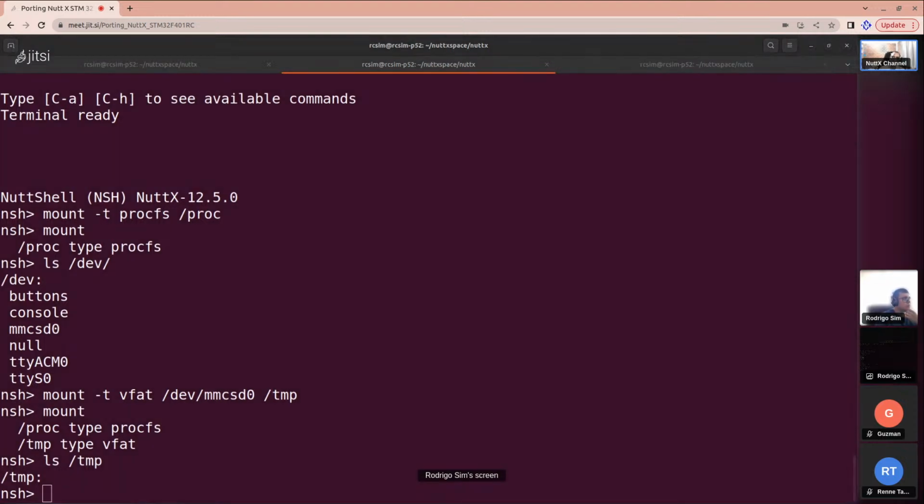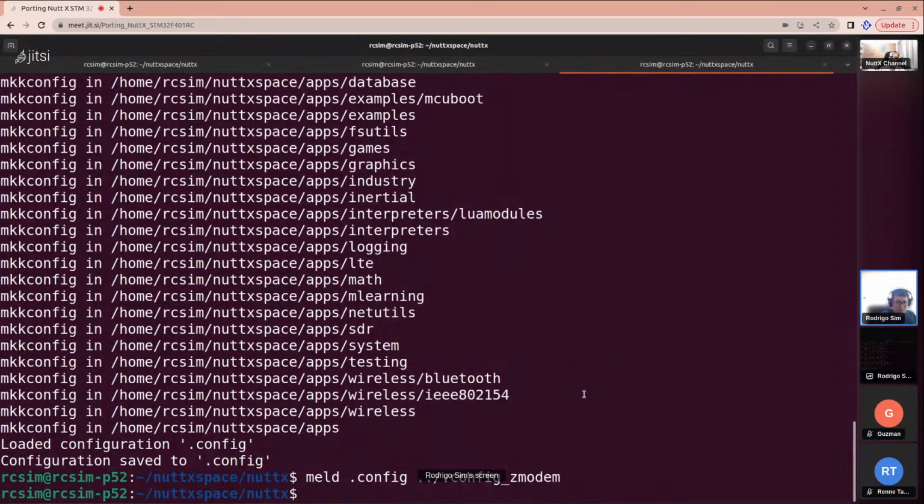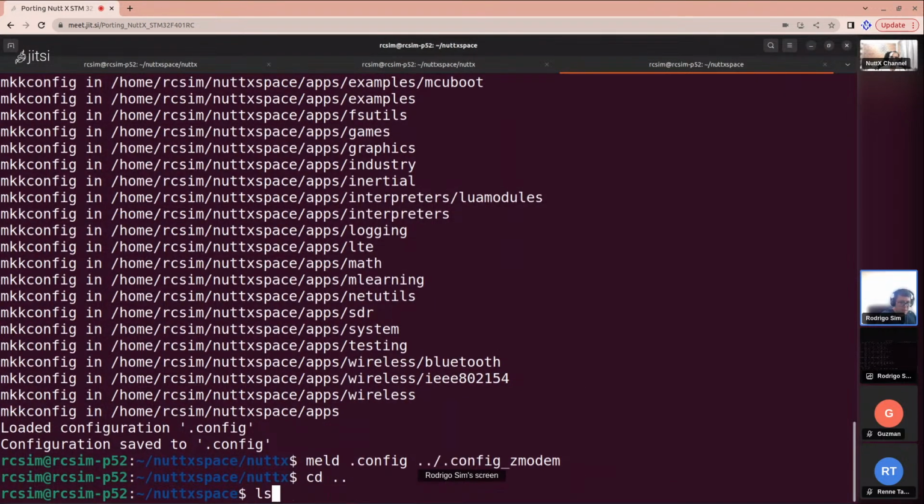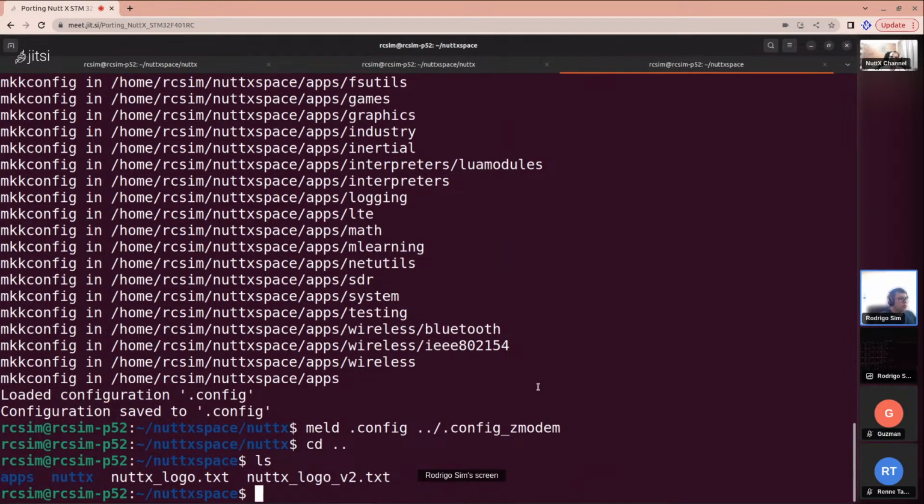Just type rz and use the same sz from your Linux machine. Just a second, I'll go back and we are going to use the NuttX logo. I'll copy the command here, and you don't need the dot dot.